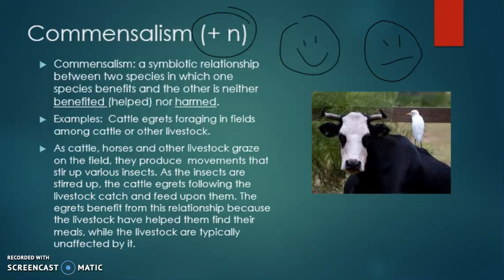So a good example of this is birds called cattle egrets that sit on the back of cattle as the cattle graze. As the cattle graze, they kick up little insects, and the birds then eat the insects. Now, if the birds had to get the insects on their own, it would be more of a challenge, so they're benefiting. But nothing's really happening to the cattle, so nothing's going on. So they're the N in the relationship, or the straight face, okay? So one is benefited, nothing happens to the other. That's commensalism.